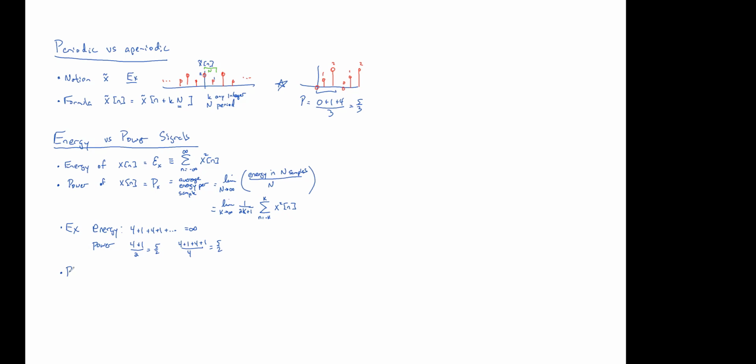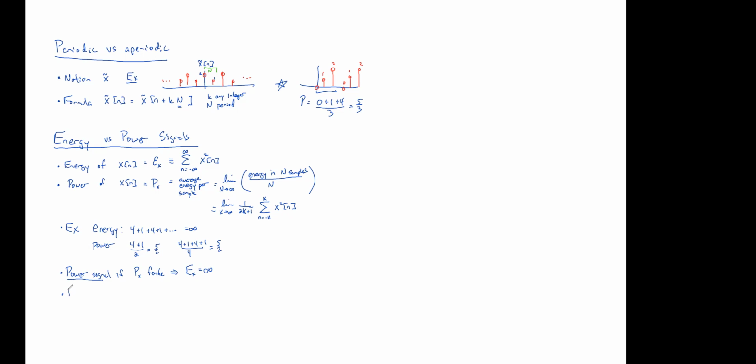So our signals, you can say it's a power signal if your P of the signal is finite, which implies that your energy will be infinite. So if you can talk about it as a finite number of power, infinite energy, it doesn't make sense to talk about energy because you can't do much with infinity. So let's say it's a power signal. All that means is it's a signal that goes on forever.